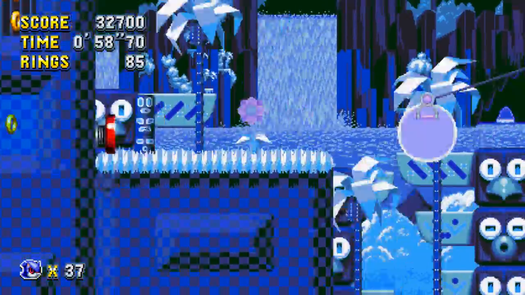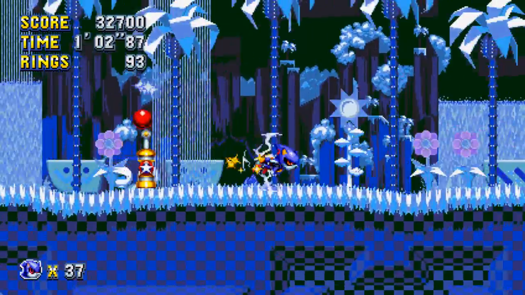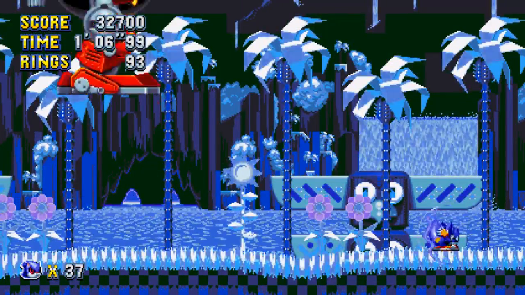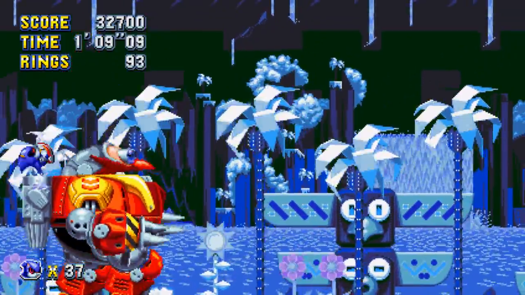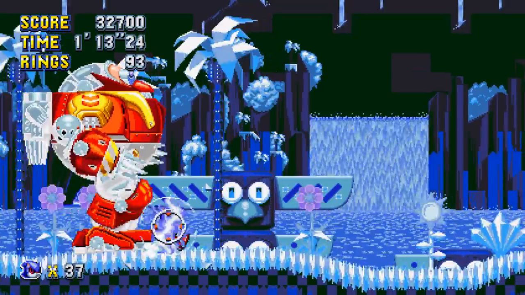But anyways, this is pretty much it for Snowy Green Hill. But now we're going to move on to Press Garden Act 2 after this one. But not before we fight this guy. Let's do it, boys. All the way. Alright. This is gonna be easy.